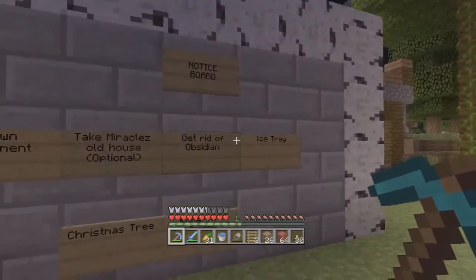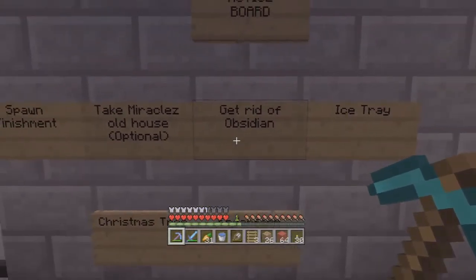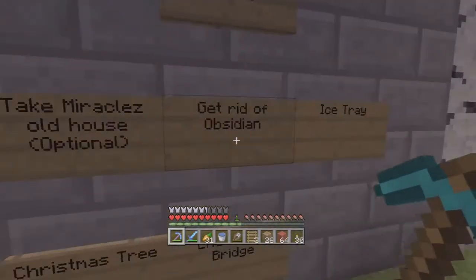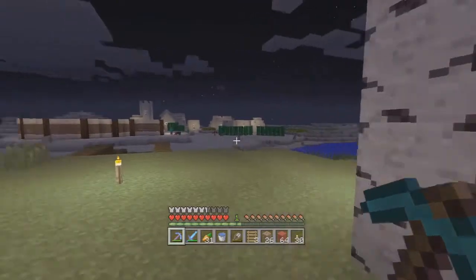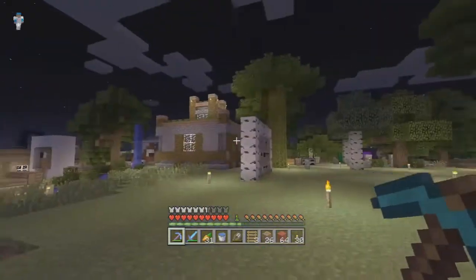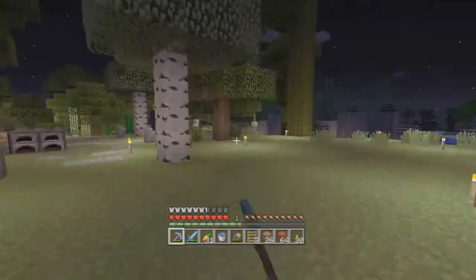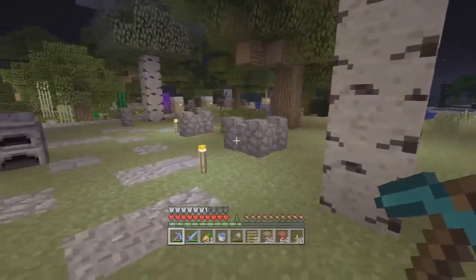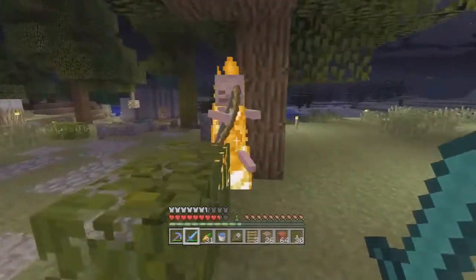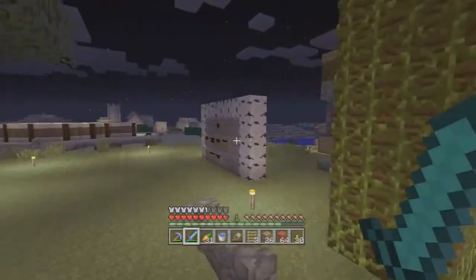So, Christmas tree there. Ice tray, that's kind of a different type thing. We'll do that later. Get rid of the obsidian. Me and Miracles can do that as a team because there is a lot of obsidian. Take Miracles' old house, which is the big house there. Take that down, but I don't know whether he wants it to be taken down yet. Finish the spawn, which basically means tidy it up, get rid of all the torches, make it look flush and nice. As well as extend it over there and replace this floor. That's what that means.